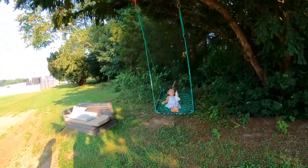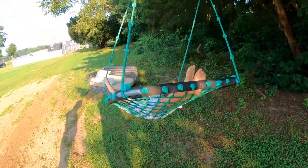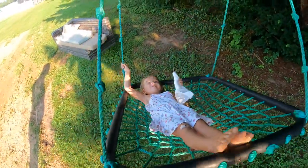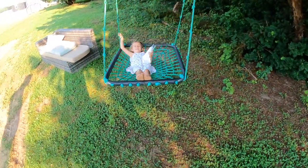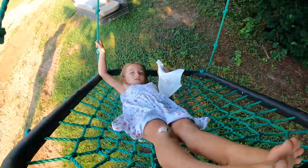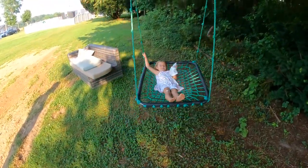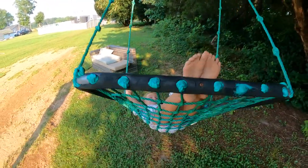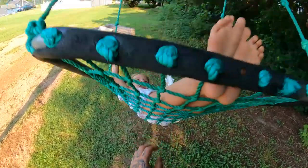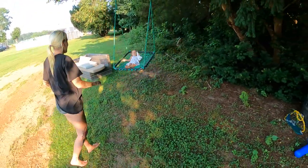Yeah, her cousin Molly gave us a bunch of swings and those pieces of the playground that we're going to hook up later. But this has been her favorite one for a little while. What's so fun about this one? You just love it because it takes you so high? Yeah. Sweet. Tickle monster. All right, I'm going to show him the skate park now. Have fun on there.